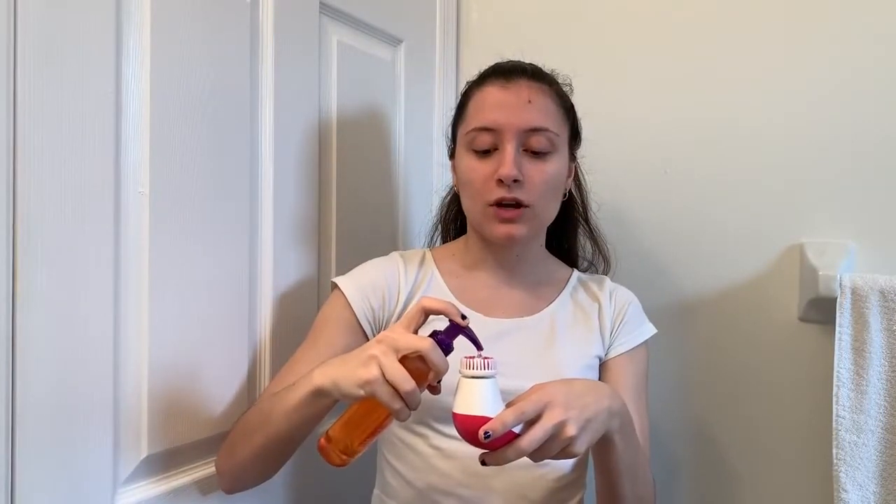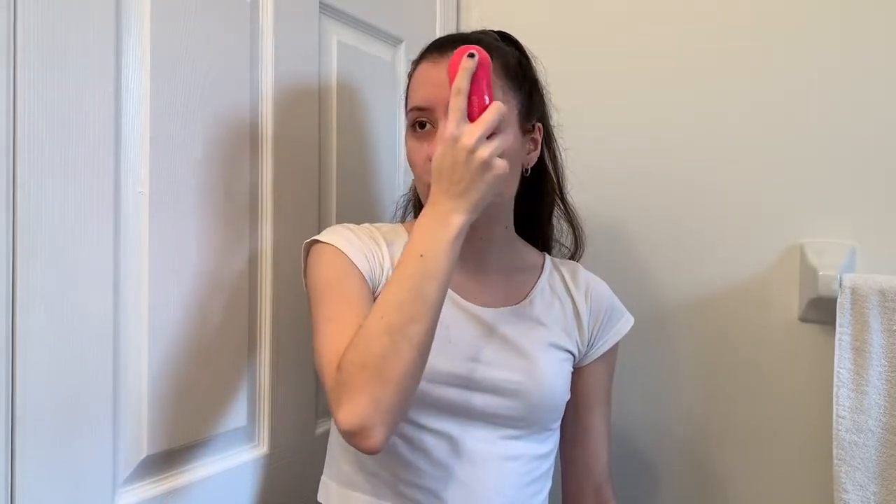Okay, so it's time to wash our face with the facial cleansing brush. First step: get your skincare product, put it on the brush, and add some water. You're supposed to go up and down on your cheeks. This feels so nice — it's like a massage on your face, and it cleans at the same time. When you get to your forehead, you go side to side. My face gets really red by my nose — I'm not sure why, so if you guys know, let me know. By the chin area you also go side to side.